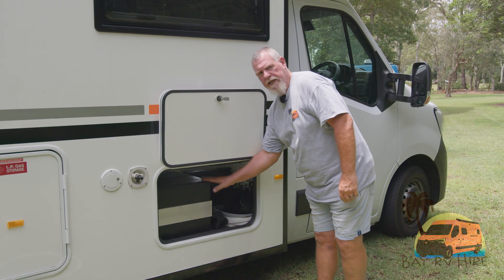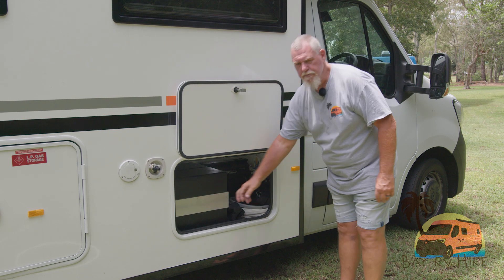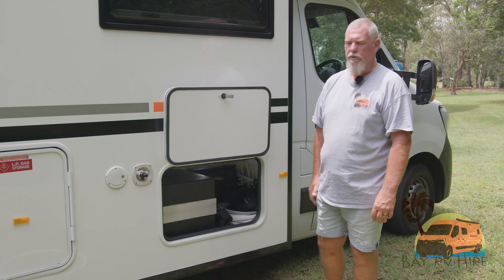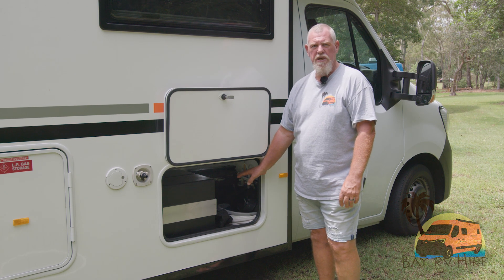This is where your water tank on your vehicle is stored — it's stored under the seats on the inside of the vehicle. It's about a 140 litre plastic tank. It's not drinking water; it's standard tap water in a plastic tank, so I would advise you don't drink that water. We also provide all your hoses, buckets, and electrical equipment required, which is stored in this section here.